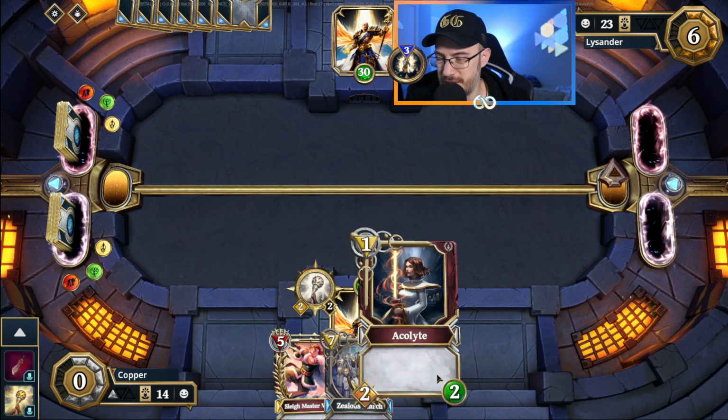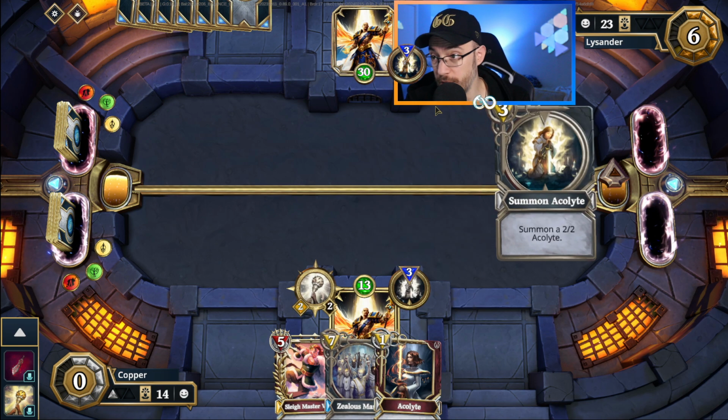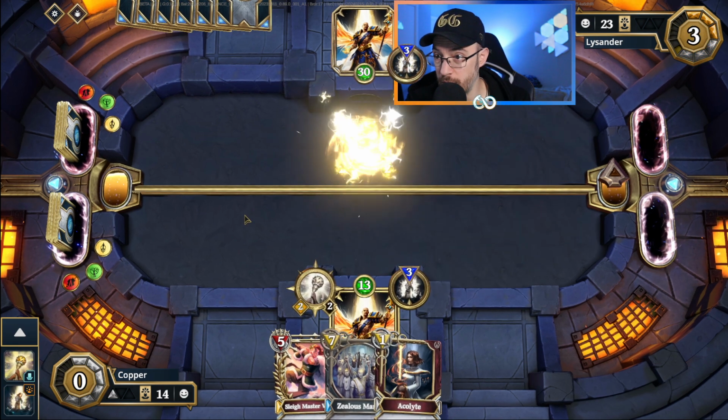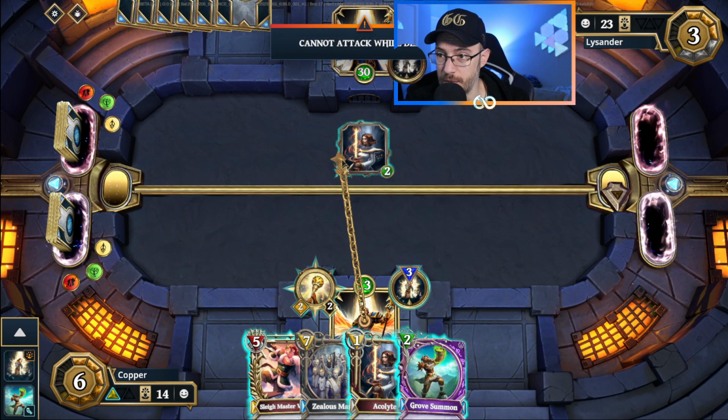Alright. Did fill my hand back up with this Acolyte, but if we draw something that's cheap, this will have Blitz. Not, we do have a Zealous March. You can't just GP here, because then we will kill it and get Zealous March on an empty board. Let's go. That's what I'm talking about. That is not possible.